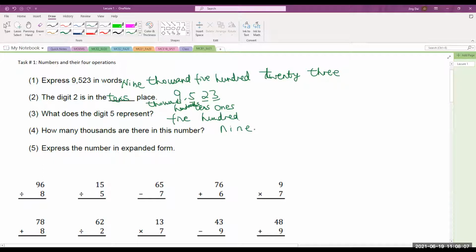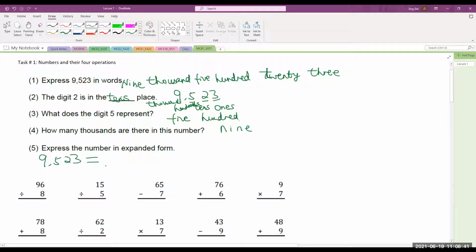About this number. Express this number in the expanded form. What is the expanded form? Anybody knows that? It's like writing an equation. For example, if you have 838, in the expanded form, it's 800 plus 30 plus 8. Very good, Kevin. Thank you for that. So I'm going to start with writing down this number, and then the equals sign.